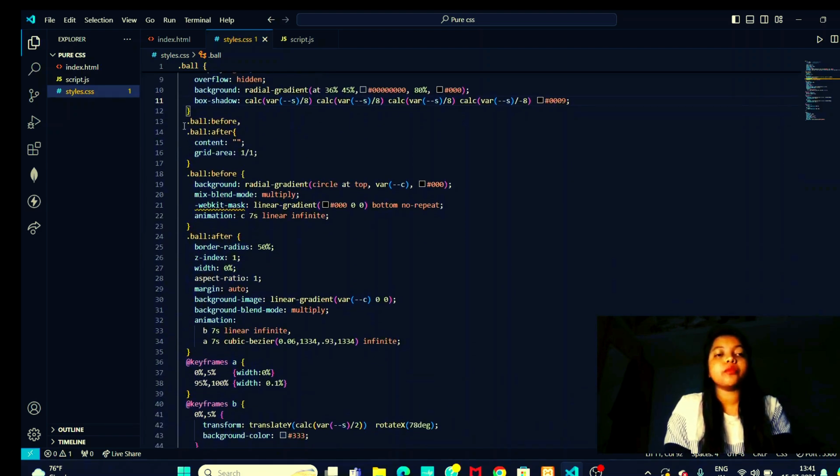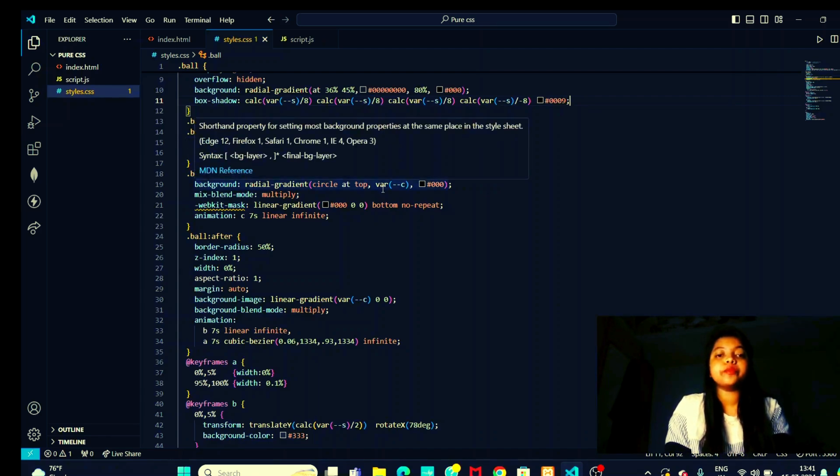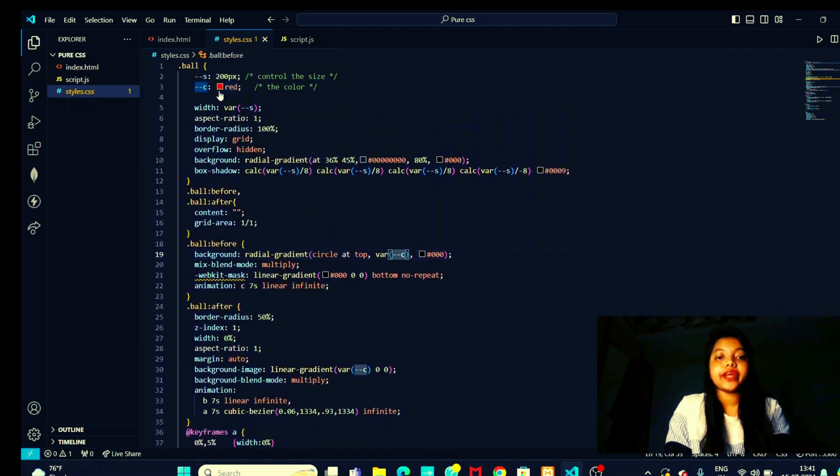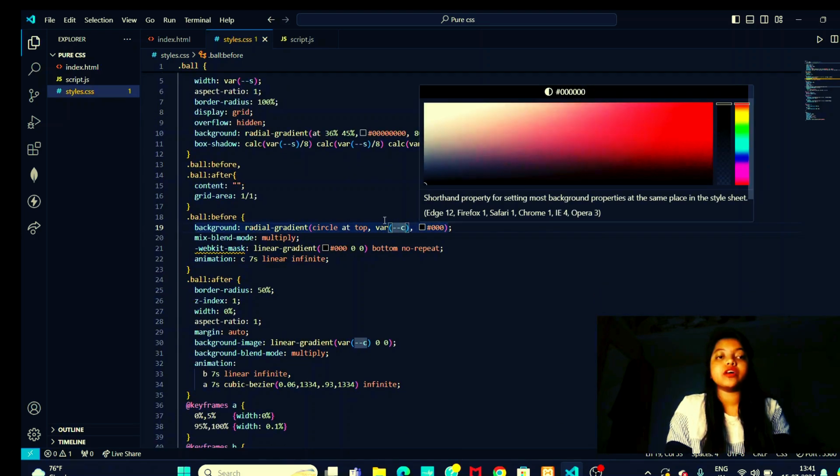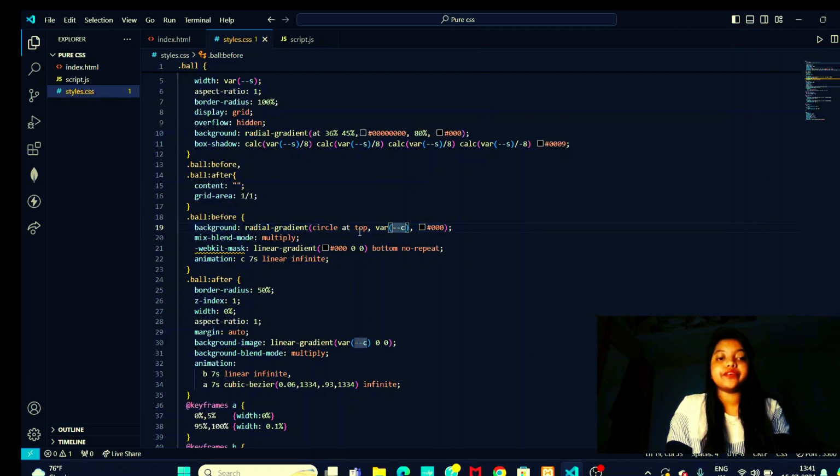Next I have used ball before and after. The ball before and after should be the same, so for that reason I have used the same thing. Then for before, I have called C, which is nothing but red. So I have called this red here, and a black color circle at the top.